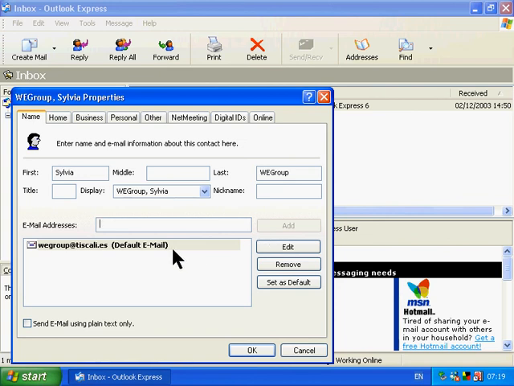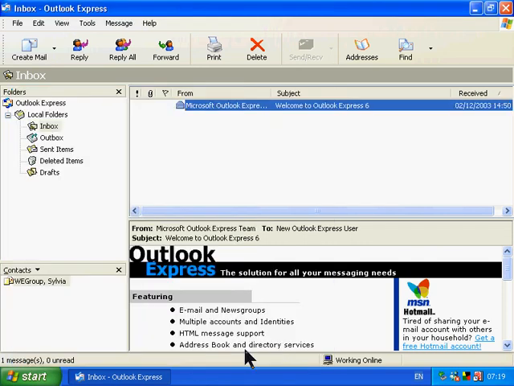Click on the word add, and you'll notice that that will come down into the full email address and say that it is the default. The default means that it's the main one that you're going to use. Don't worry too much about that. Every time you email me, that is the address that it will use. And then click on OK. And notice now we have a contact. So go through and build up a whole list of your contacts, all the addresses that you have, and then we'll come back and we'll actually do your very first email.